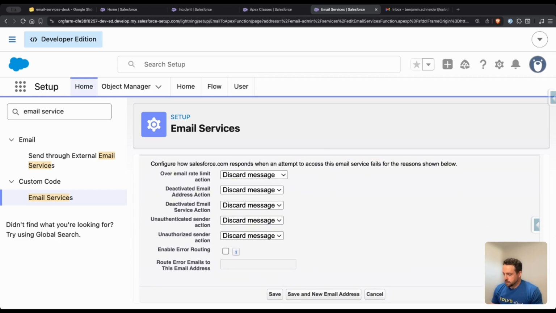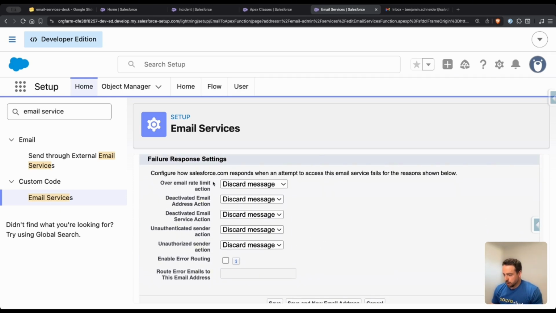So this is an important note here. If there are issues in the email service, so if it does not get delivered properly, if there's some routing issues, these settings can be very important in helping you diagnose. I would recommend setting these to bounce message. That is so that if there is an issue and the email is not delivered or received properly, it will bounce and that should show up in your email log file. If you leave it on discard message, it may fail silently, which will be harder to diagnose.